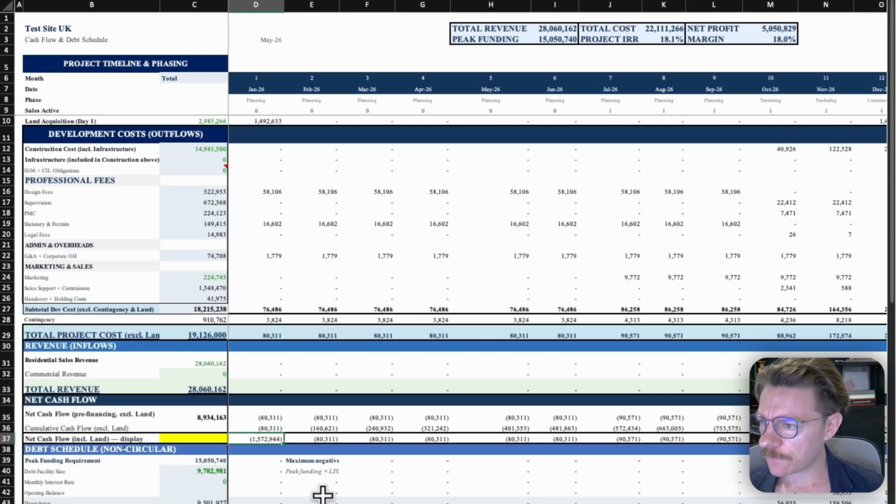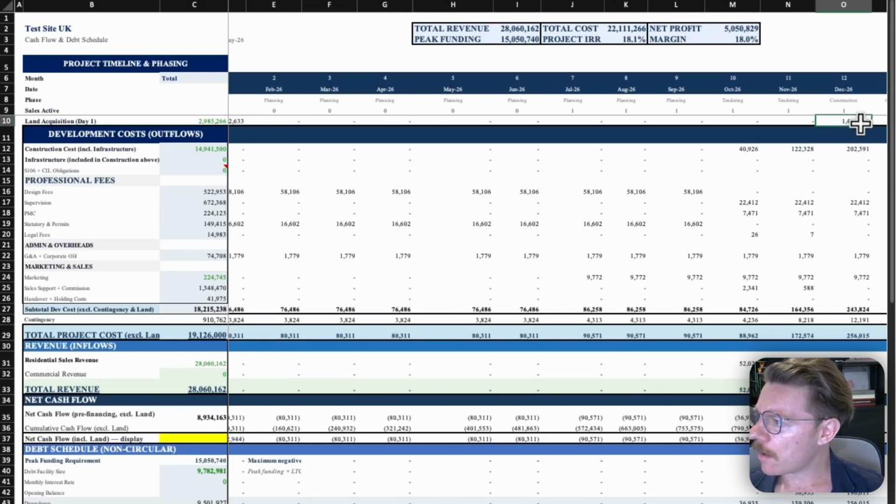And in terms of our cash flow, great. You can see month one has almost halved, and now our catch up payment is in month 12. So by paying less upfront, you typically borrow less for less time, which means lower interest costs. And lower interest costs drop your total costs, which is just another one of the dials that can lift your margin and not just your IRR. So once again, you haven't changed the sales price, the build cost, or the design.